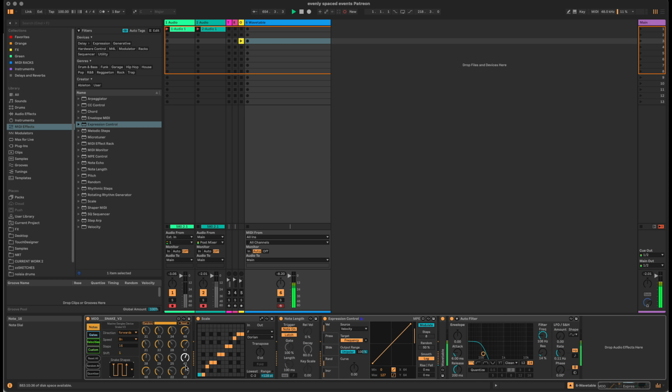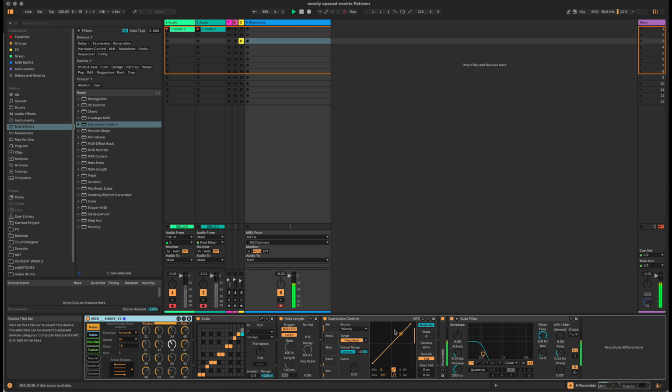And we can see it tracing a different path through these 16 notes. Let's put that back to the original pattern. And of course, we have the same thing here on the velocity. So these are the two interesting things I think to be able to control in terms of the way that we're moving through the notes.